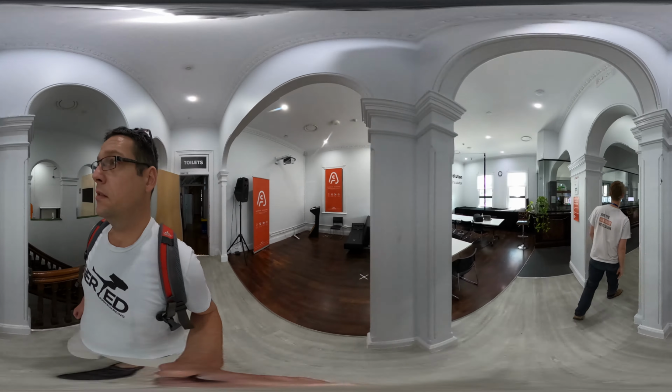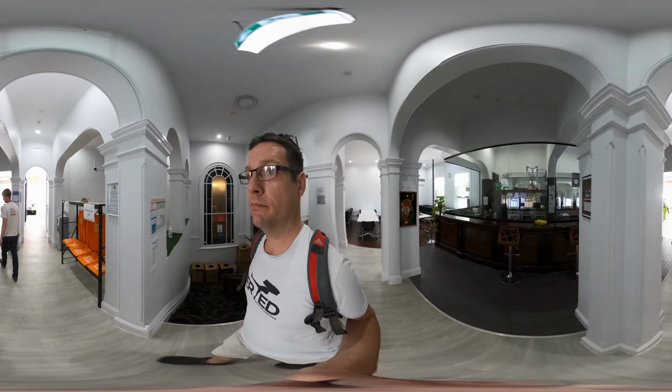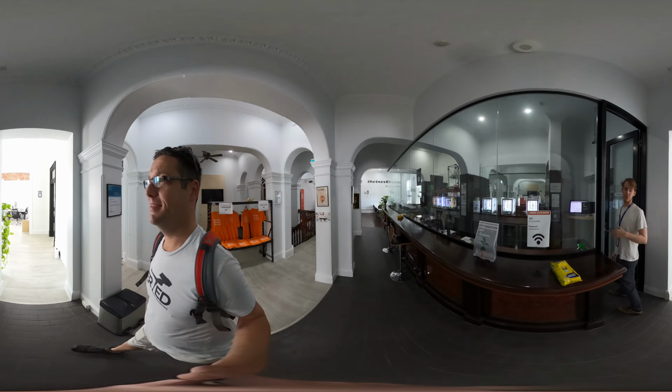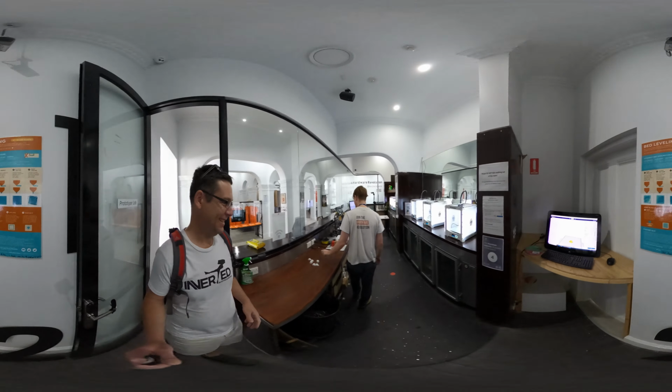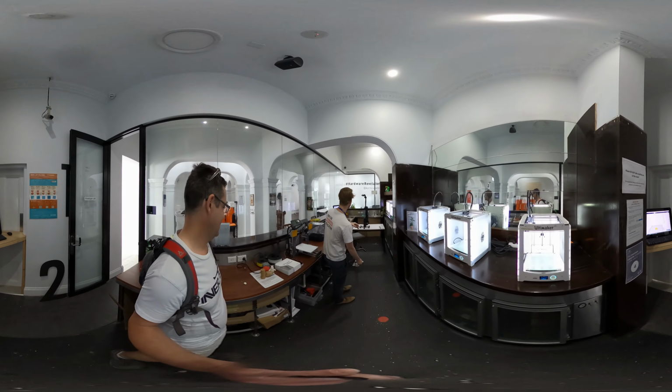And then here is the bar. The space was originally a bar before us. And before that was a brothel, which explains all the little rooms. So this is the printer space at the moment.